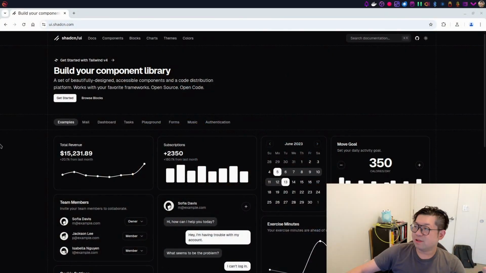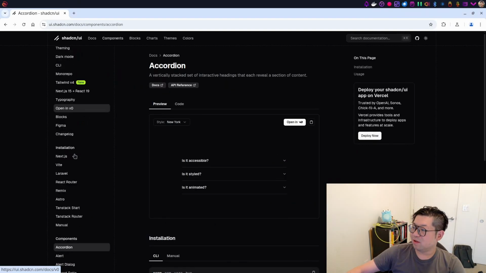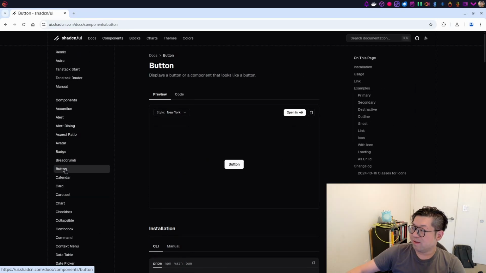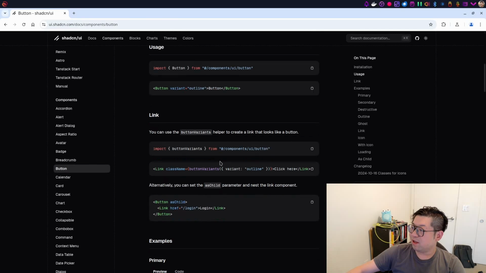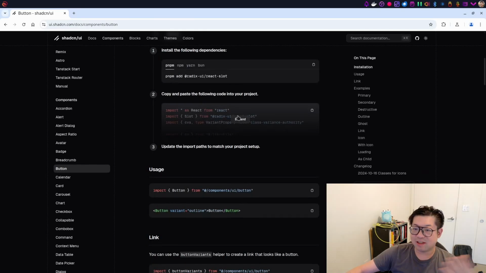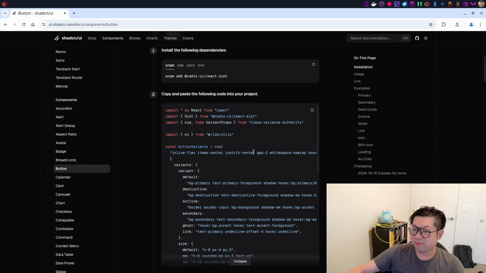So today I want to talk about this. In the TypeScript and React world, the go-to component library is Shadcn, which is nice because it gives you the ability to just copy and paste the actual code of, let's go to a button, into your application. So you have ownership of it and you can change the styles however you want. And what they offer is just the functionality, and everything else is up to you to customize however you want.